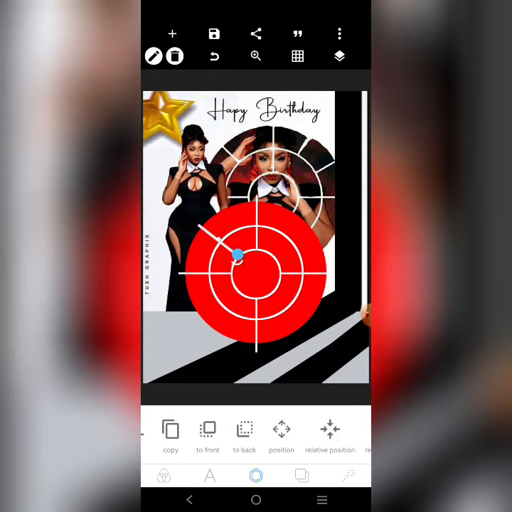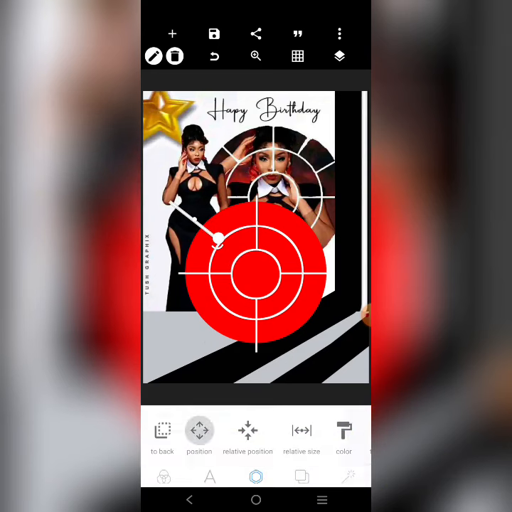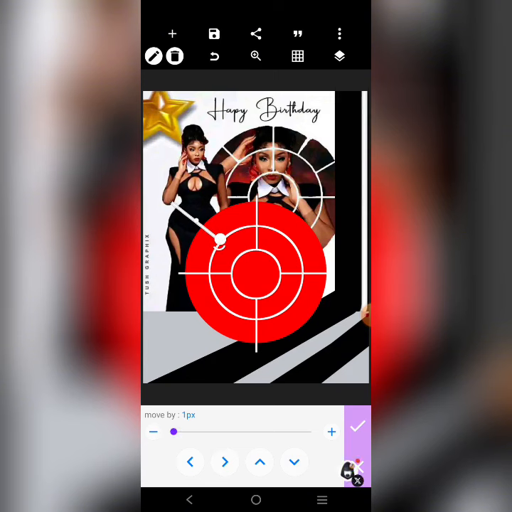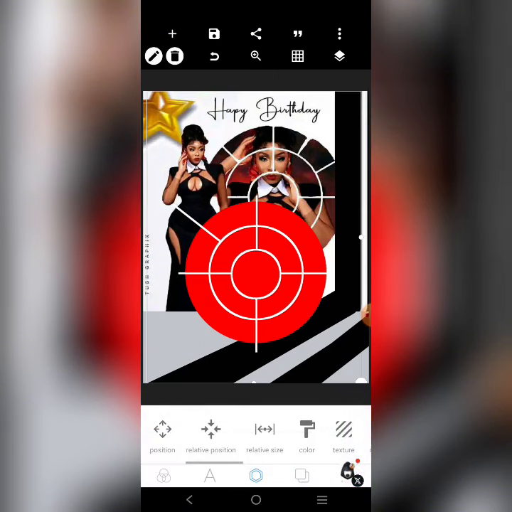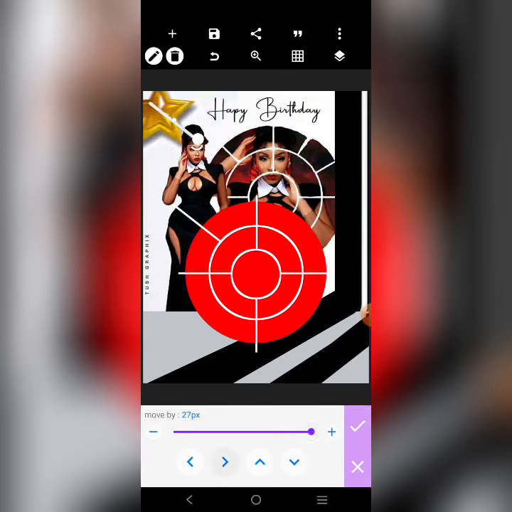So this one is just one. Now see what I'm going to do. I'm just going to push this here like this. Then make sure that it's sitting inside, touching the circle like this. Then the same thing, I will come here and I'll copy it. Then I'll move it down to this other part of it.